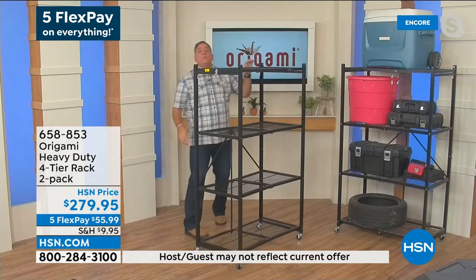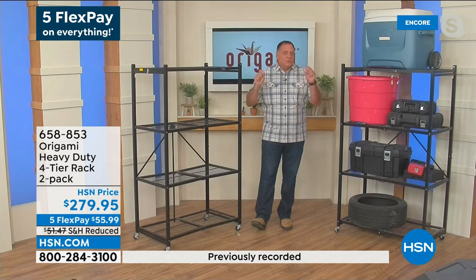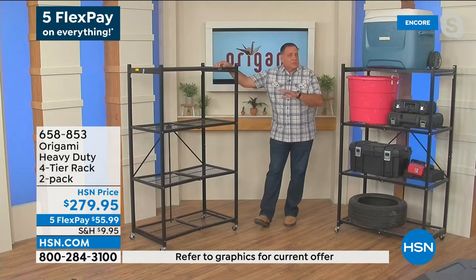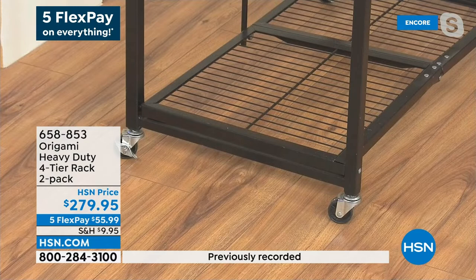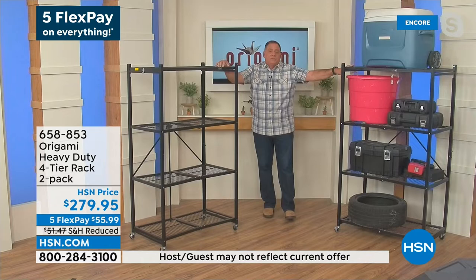The fun part is you get four wheels with each one of these — two of those wheels on each one will be locking wheels. If you're going to roll stuff around, put those wheels on. With wheels on, limit yourself to 75 pounds on each shelf — because it's three inches higher off the ground, we don't want it to get tippy. So 75 pounds per shelf — that's still 300 pounds on each rack with the wheels on it. But if you're not putting the wheels on because they're going to be permanent, you can go up to 250 pounds on each shelf, which is 1,000 pounds on this one and 1,000 pounds on this one — that's 2,000 pounds. Two thousand pounds is literally a ton of weight.